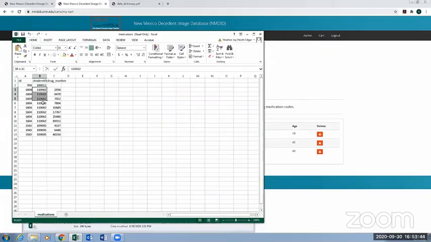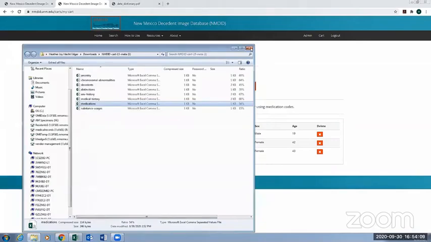But all of these fields relate to one decedent. So this decedent here was medicated by all of these drugs, whereas this decedent was medicated via these drugs. Dr. Berry will show you how to link these Excel files in a database so that you can do more complex querying of the information.